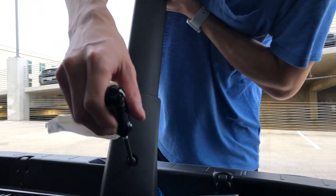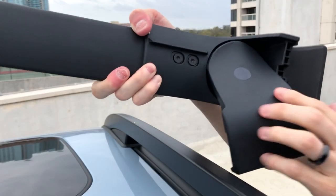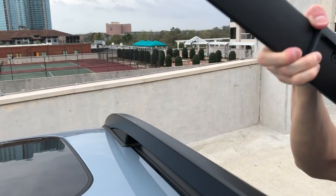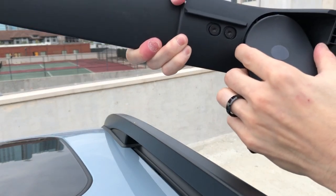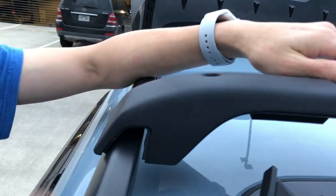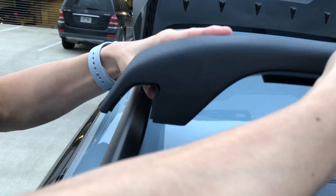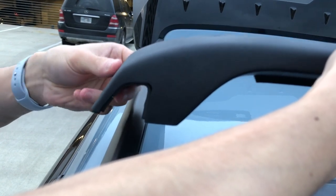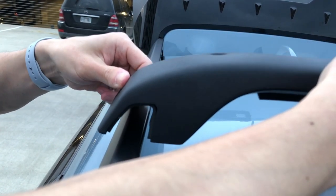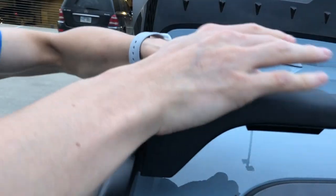We're just going to loosen the T30 Torx head screw, then turn the lower clamp 180 degrees. Another thing to note — you can see it's labeled 'Left' on one side and 'Right' on the other, so you know which side goes where. I actually took the screw off because this side was causing a little trouble. This actually slides — I think it's made as a universal Subaru crossbar for the Outback, Forester, and so forth. Just slide it into the position you want and it falls right on. Nice and solid — that's the front crossbar installed.